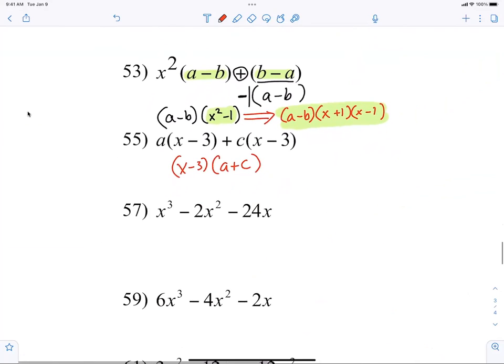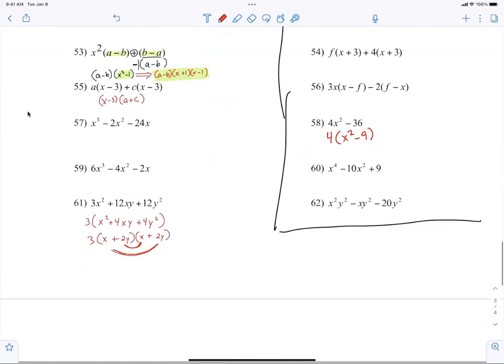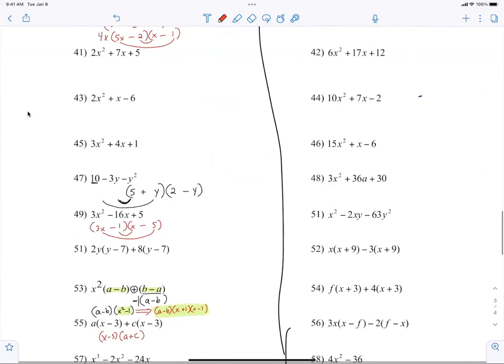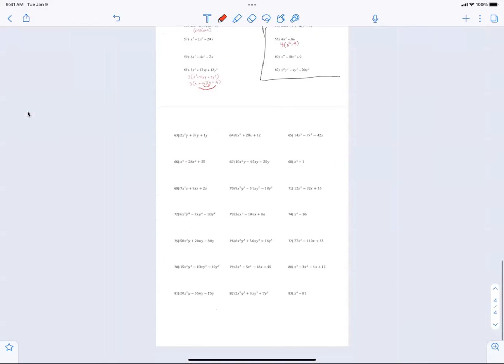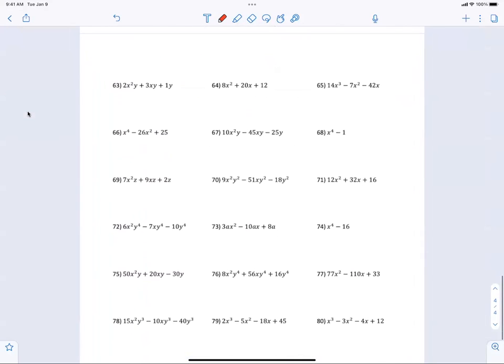Anybody else? No, no, just 61 for now. And then what I'm going to do is I will finish these off. And then I'll post the solution so you can double check your work. So now what I'd like to do is start with 63. Everybody's on 63. I'll try to get as much as I can done in class with you. I think I'm just going to go through all of them.